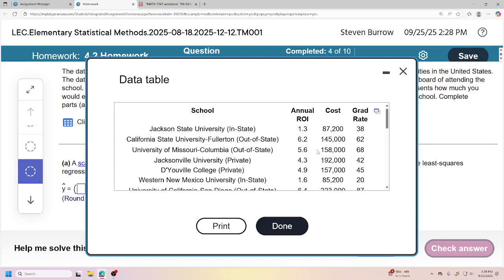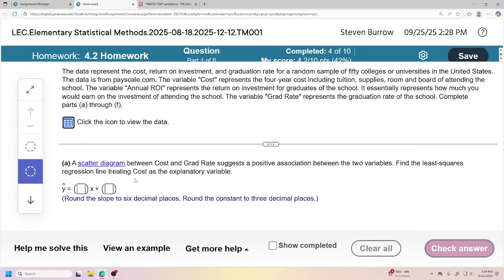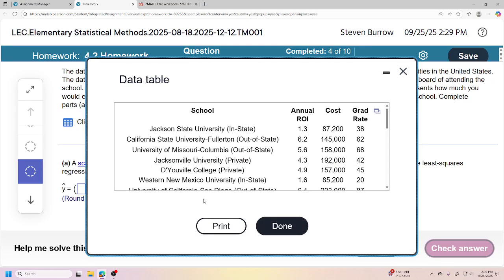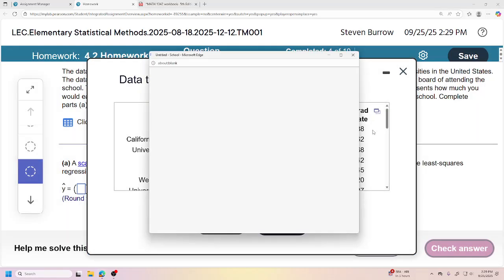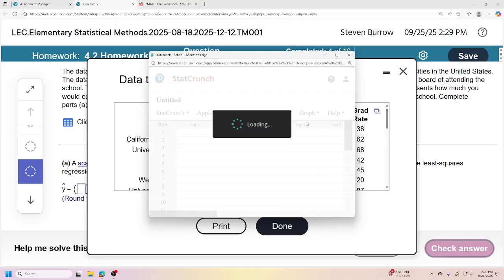It's just going to be a 2-part problem. These words here mean nothing. It's all about which columns they're going to use for X and Y, and you just do the same thing. So like the very first one here says cost and grad rate. And so that would be your X and your Y. You just click those and you're done. It's really super easy. Do you want me to show you? I'll show you. I'm not going to do the whole problem, but I'm just going to show you that it really is not that bad.